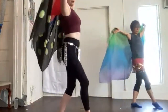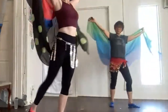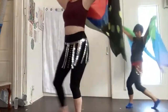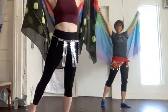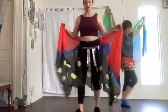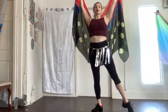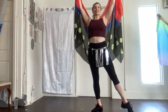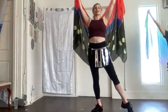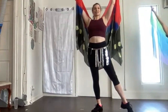So step, pivot. Step, pivot. Small step, pivot on the ball of the foot. Small step, pivot on the ball of the foot. Now hold here for a second. Resist the urge to put your weight there. Okay, let's start from the back. So we're going to have our hands all the way up, shoulders down, palms face together. There you go, good. And this is going to be your holding position.